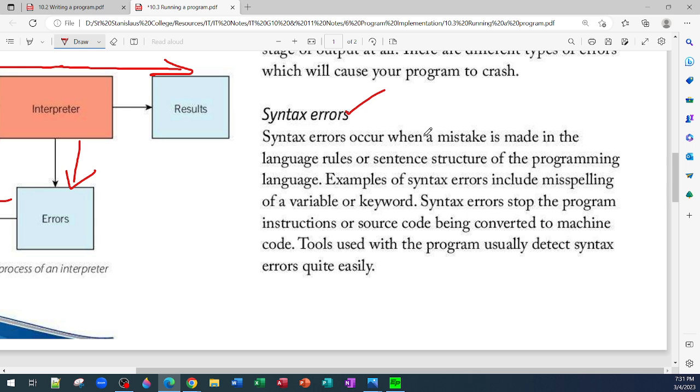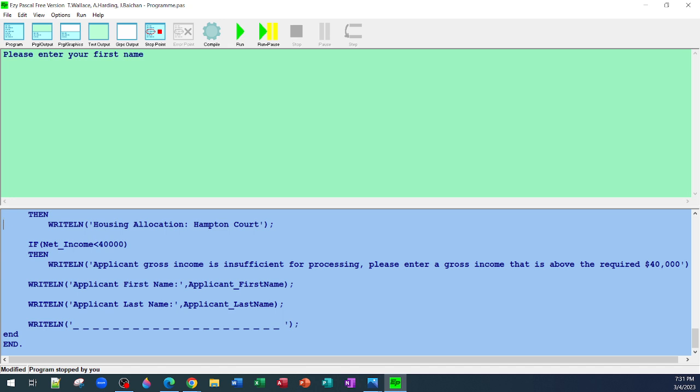Your first type of error is your syntax error. Syntax errors occur when a mistake is made in the language rule or sentence structure of the programming language. A syntax in programming is basically the rule that you must follow when you're typing a statement, when you're typing your programming language.